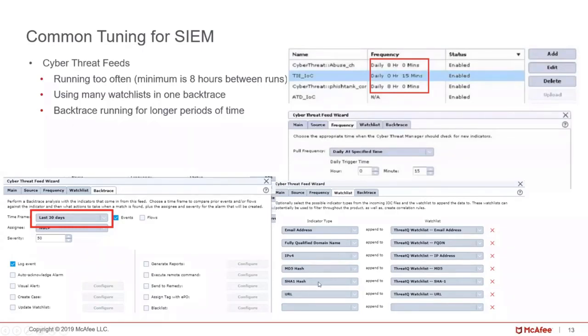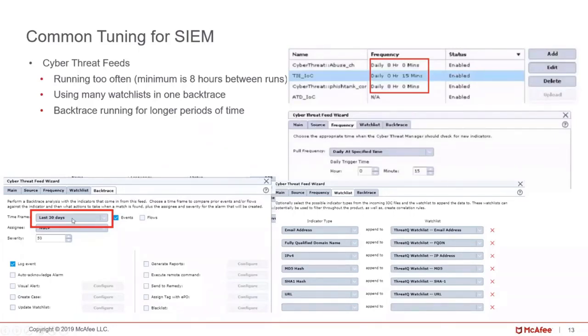Another thing that happens with the watch list generated by an IOC is you can see there are many dimensions, indicators inside the IOC feed that you can set up to build a watch list. Well, the problem with doing many inside of one of your cyber threat feeds is that you have to look at this as an OR query. I'm going to look for this, or this, or this, or this, or this. And so when you specify, I want to do 30 days of looking for this, or this, or this, it's a long running query.